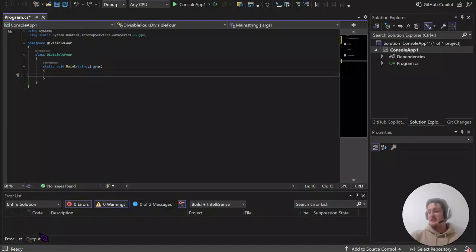Hi, so for this first activity, what we're doing is creating a program where whenever a user inputs a value, any number between 1 and that value, if it's divisible by 4, should be outputted to the console. So to begin with, we'll be initializing the first integer.